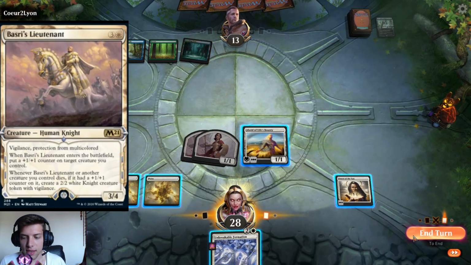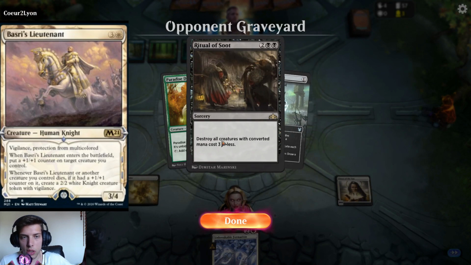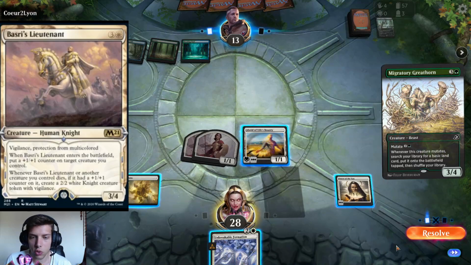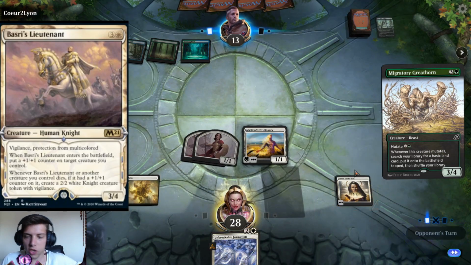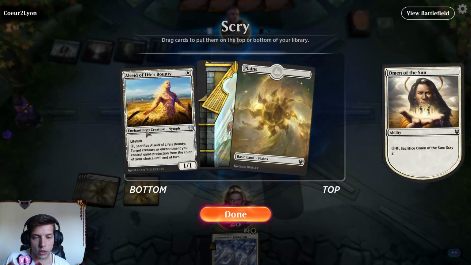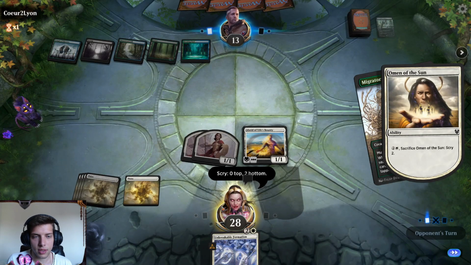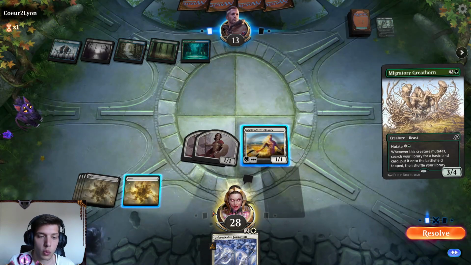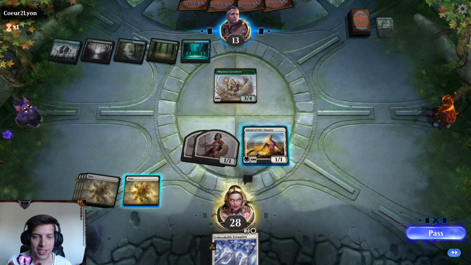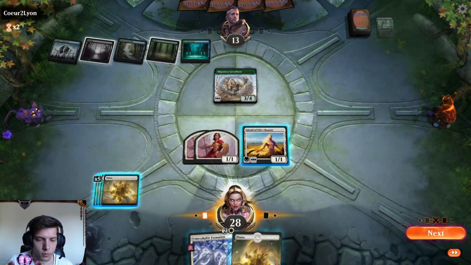Do you understand that if I had 4 creatures with tokens and they Ritual of Suited me and I had the Basri's Lieutenant down, I would have 4 2/2 white knight creature tokens? Like, that's insane value with Vigilance. Dude, that's so cool. It's such a great guarantee overall.